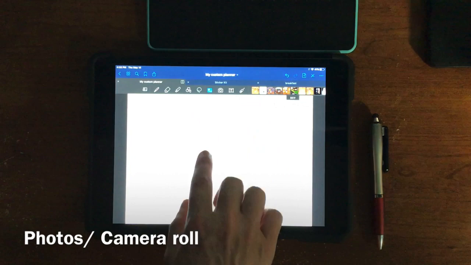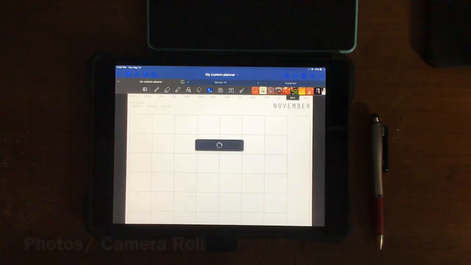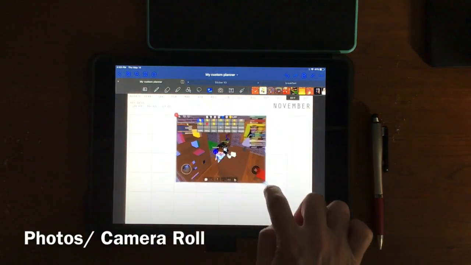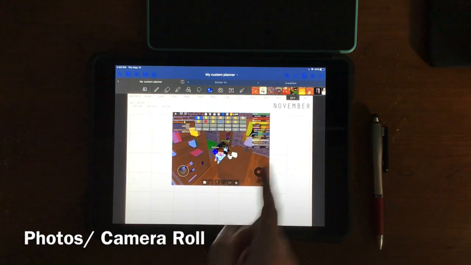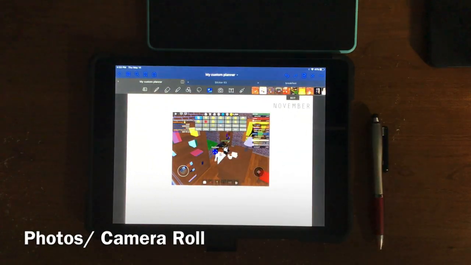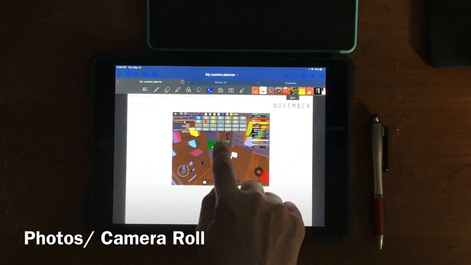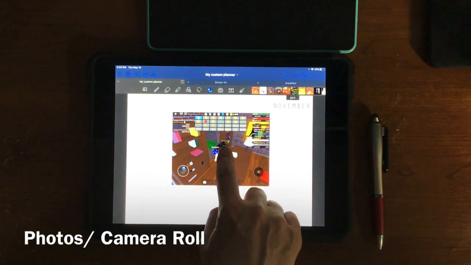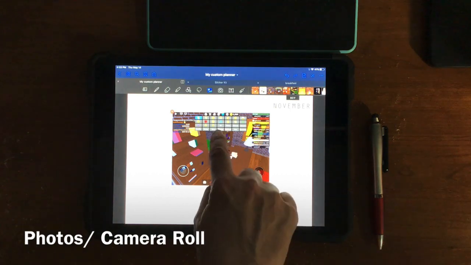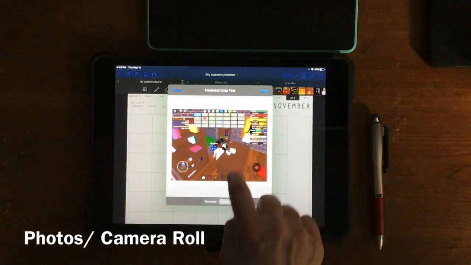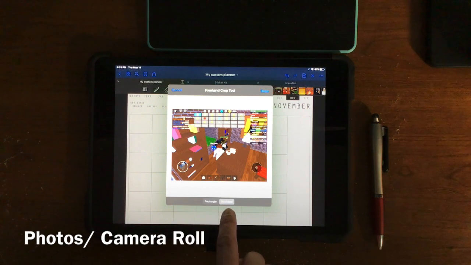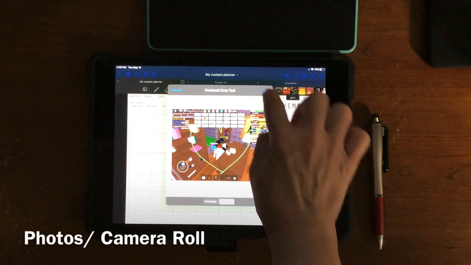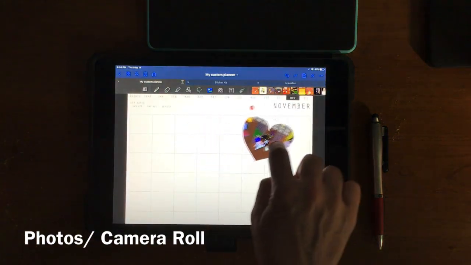This next tool is from your camera roll to use the stickers, and you can resize them and rotate them. Another cool thing you can do with an image or any PNG, any JPEG, any photo, you put it on your page, tap and hold, hit edit, and then tap again, hit crop, and then you have a rectangle crop or a freehand crop. So if you choose freehand, you can draw a shape, and then it will put it into the shape that you drew.